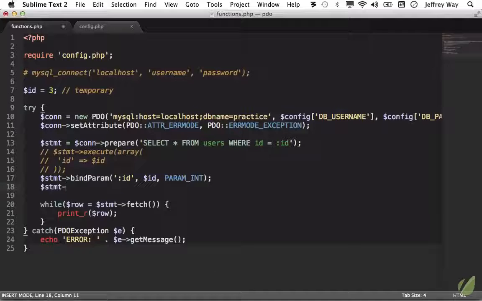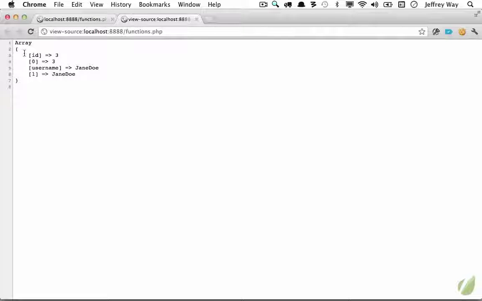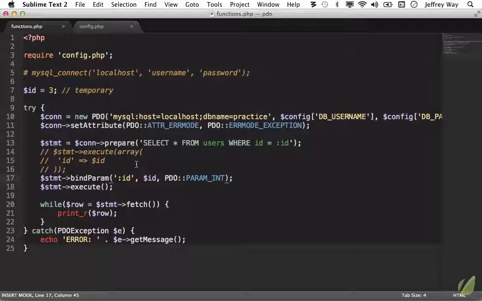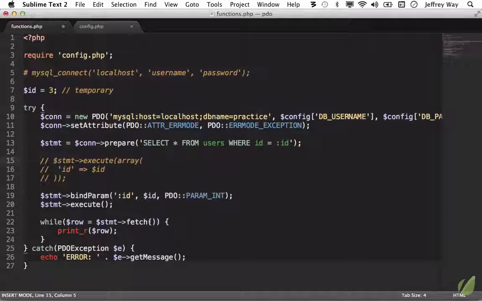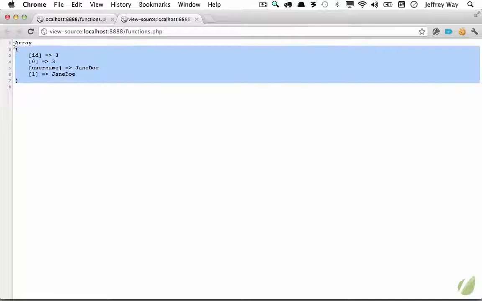Then we can simply run execute with no params. And I'm sorry, I need to make sure I add PDO and then grab that as a static property. So once again, if I run it in the browser, yep, we get the exact same thing. So both options are perfectly valid, just use whatever is most convenient in your situation. Now I want you to note that when we called the fetch method, it was returned as an array. And in this case, we only have one item, but what if we want it returned as an object?